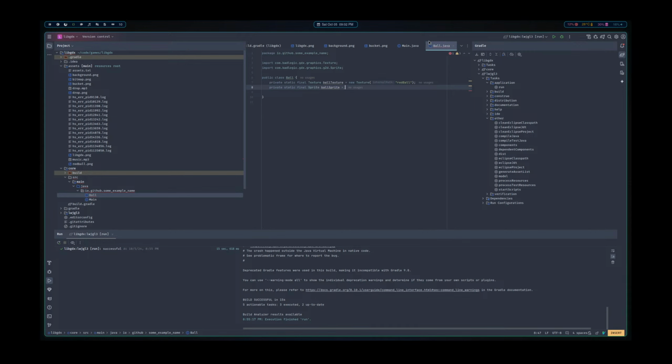Don't really know what I'm doing here. New. Oh, yeah. I guess that works. Okay, I think that gives a ball sprite. And then I'm going to need to make some kind of a constructor.